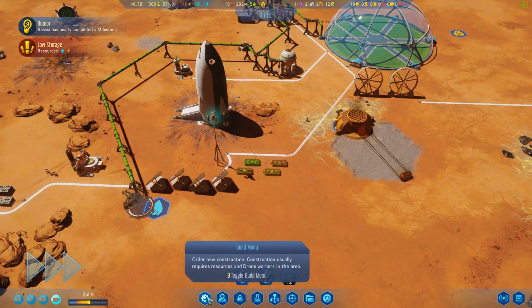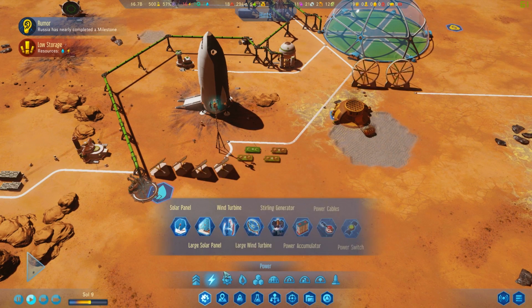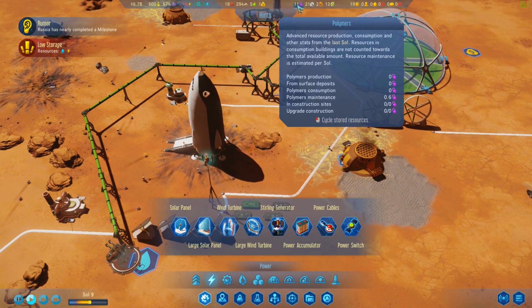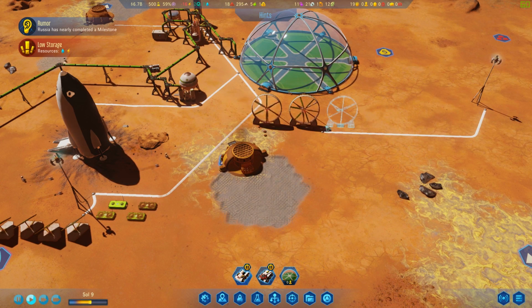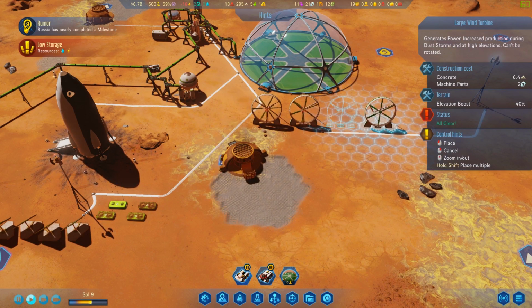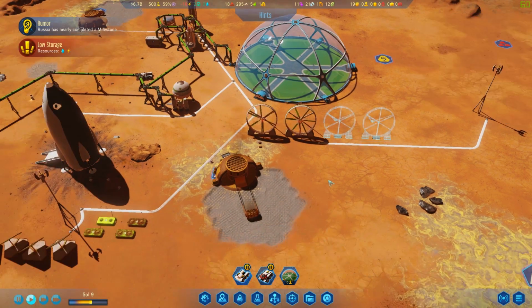So, also, probably should slow things down just a little bit. And we definitely need some more power. So, I do have a Stirling generator, but that also requires polymers. Polymers aren't all that hard to build once we can build them. But what I'm going to do is just keep on building these large wind turbines.